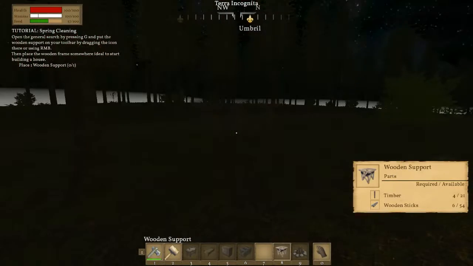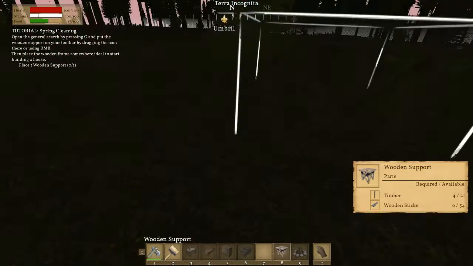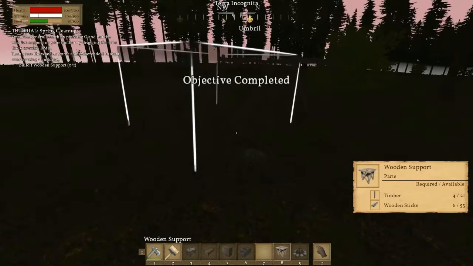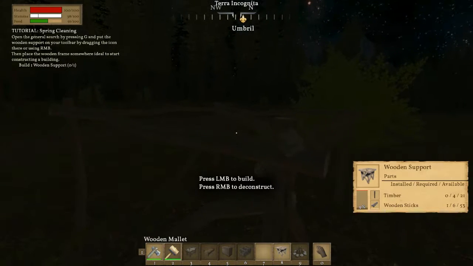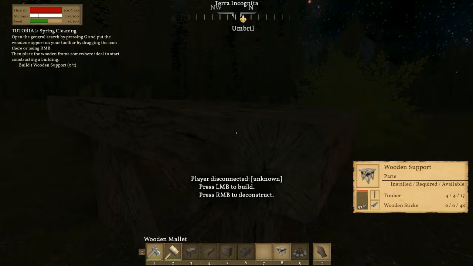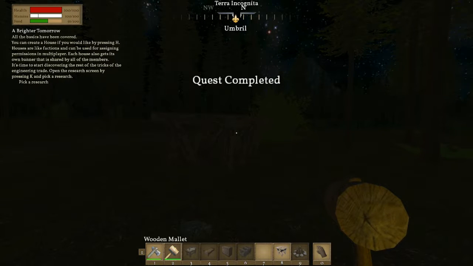It's just going to be a temporary construction for now because I can't see anything. It's too dark. So we'll probably deconstruct that later. And build the wooden support with our wooden mallet. There we go. That's our basics.